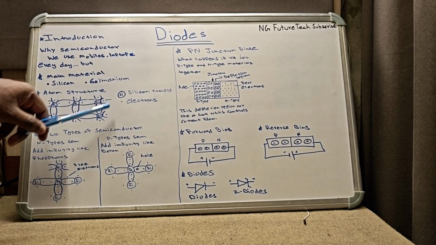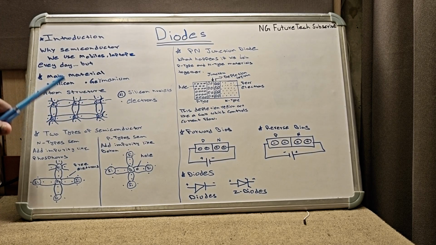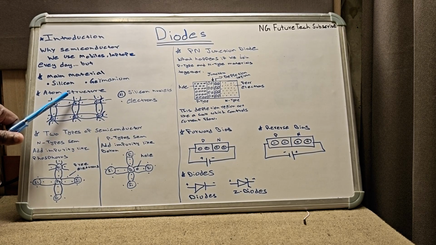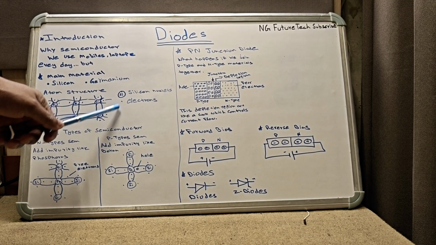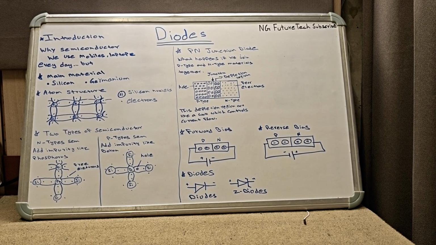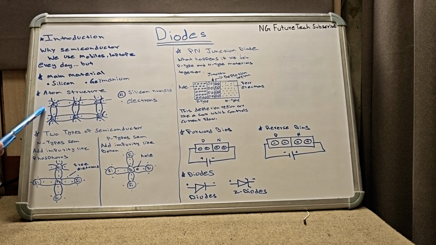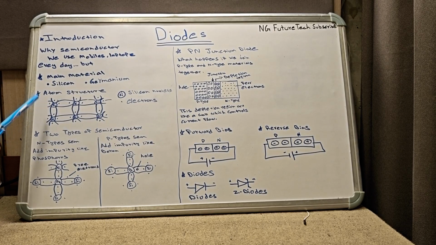Atom structures. We are seeing atom structures of silicon. Silicon has 4 electrons in the outer atom structure, so no electrons are free to conduct electricity, so it's called an insulator. But silicon has some properties. In low temperature or high temperature, sometimes it acts like a conductor and sometimes it acts like an insulator. So we can't use pure silicon directly in electronics.